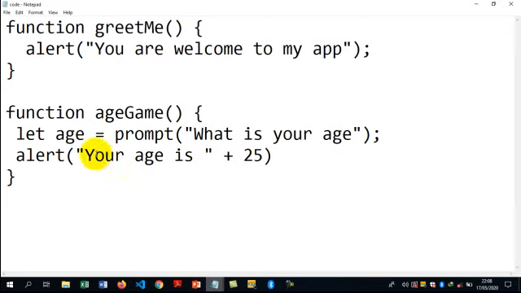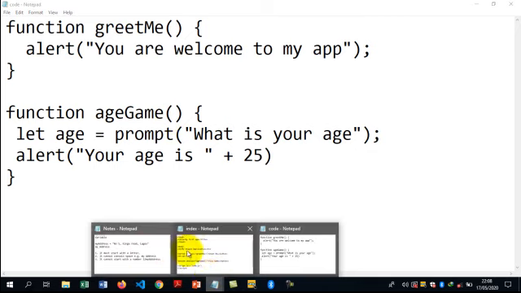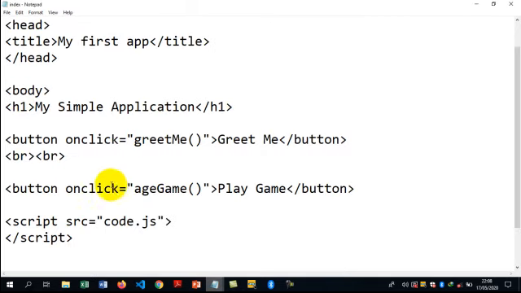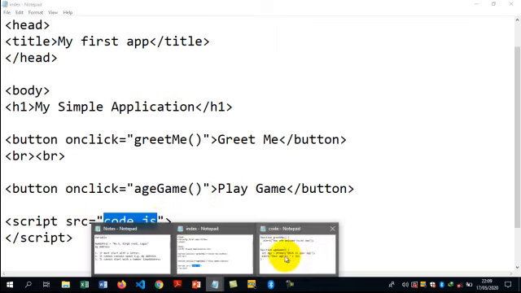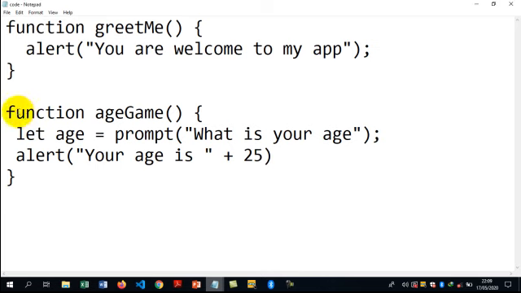The function age game will be fired because I have attached this click event to the button called play game, with a function called age game, and that function is in a file called code.js, which is here. When that function is being fired, it's going to prompt the user for the age.